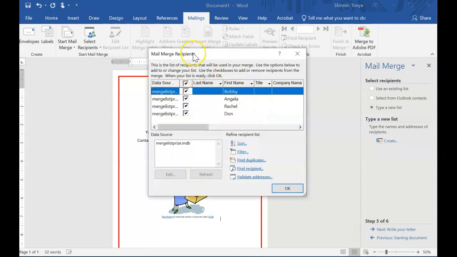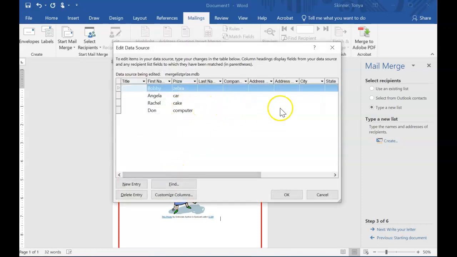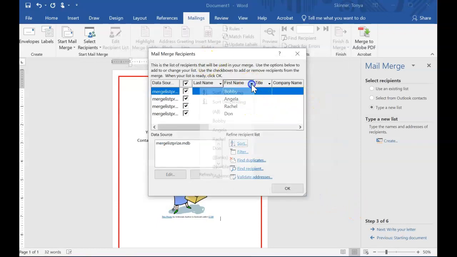Okay. Once you do that, it shows up in its own little box in here, so you can see what's happening. Notice prize is way down here. You can still get back to that database that we just made by clicking this and going to edit, and it'll open up in here. And then if you need to add extra stuff or add more entries, you can do it. But otherwise, you're just previewing, and all you can do here is sort it. So say I want to put it in alphabetical order, or filter it. Like if it was people with different grades and I only want seniors, I could sort it by 12. You can hit these filter list arrows too to sort them ascending, just like I did.